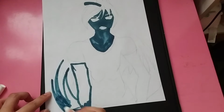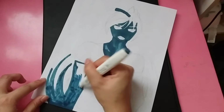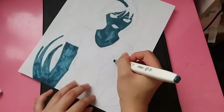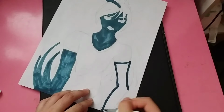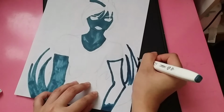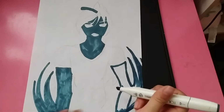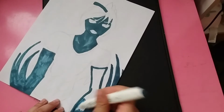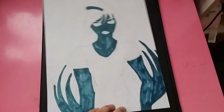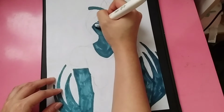So yeah, nothing much to talk about. I basically gave him fins on the side of his arms instead of having his hands and arms actually be fins. So I wanted a more human aspect for his arms in general and then just added fins there. I still wanted to keep his arms. They're super cute. They remind me of these cute little hands with like 3 fingers. So I decided to keep them. But they're just his fins, and then for his arms overall, I made him a fit character. I'm still really into drawing super fit males and females, so you'll notice the body structure is still the same as what I drew with My Hero Academia and Genshin Impact and all of that. So yeah.